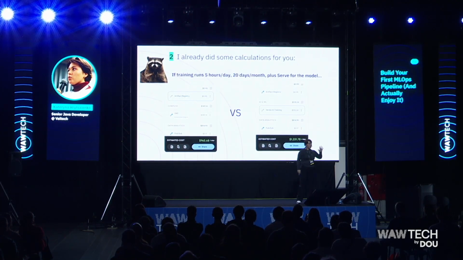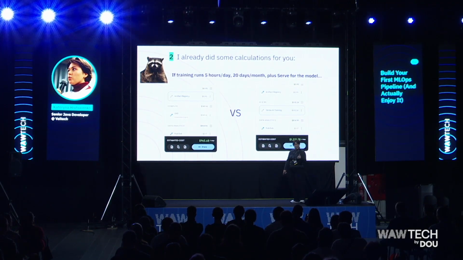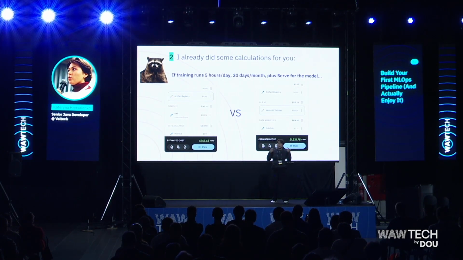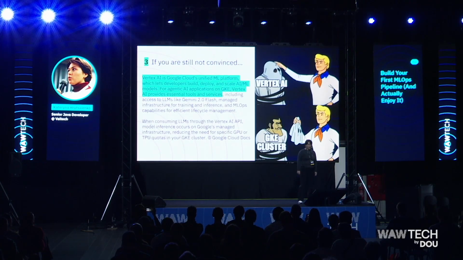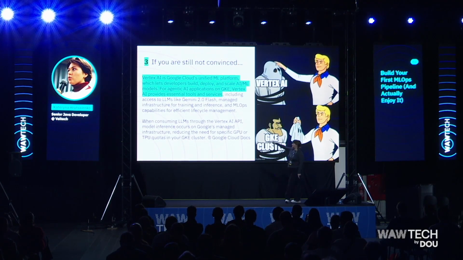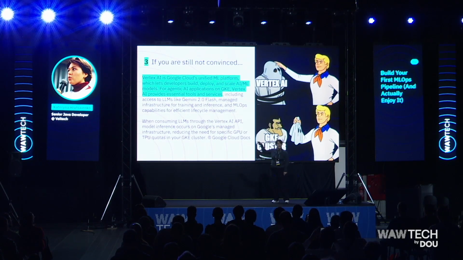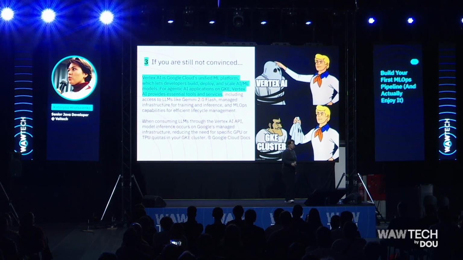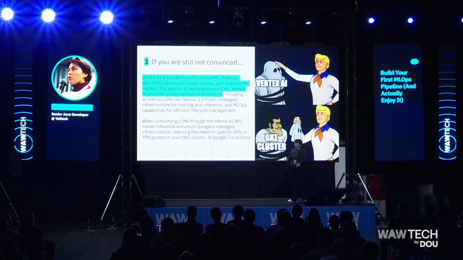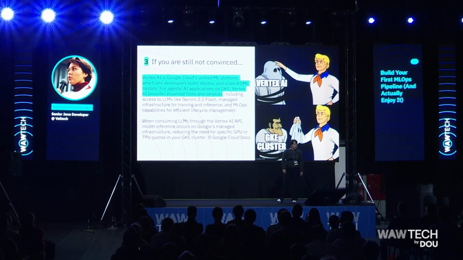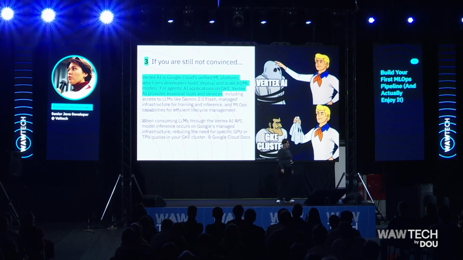And basically, it's 5 times cheaper. So if you are going with the cluster approach with the GKE, you are saving 5 times more money. And last but not least, why you should use this approach is that actually, WAWTech CI uses GKE under the hood. So if you want it or not, you are using Kubernetes under your own will. So that's basically official documentation that you can find in the Google Cloud as well.